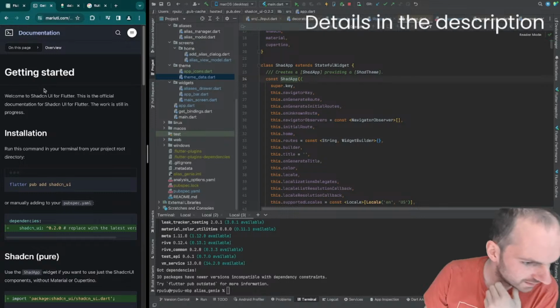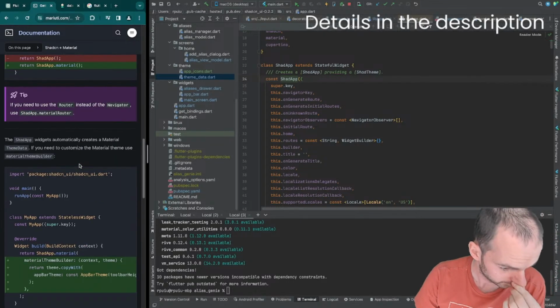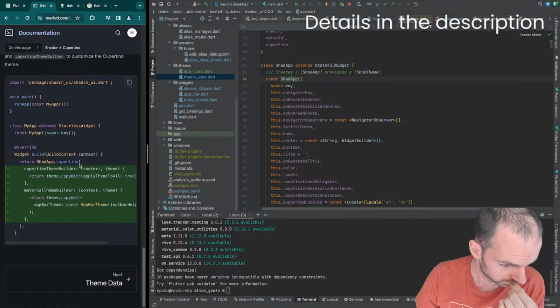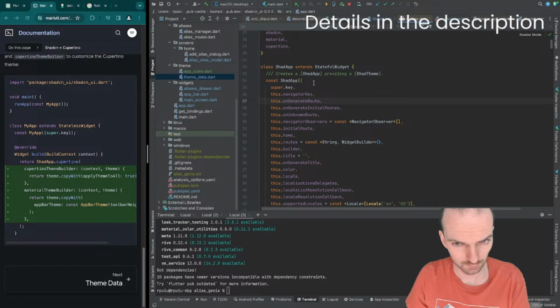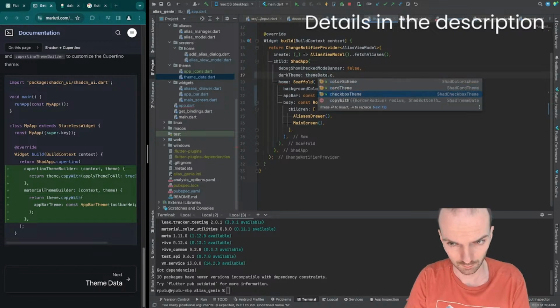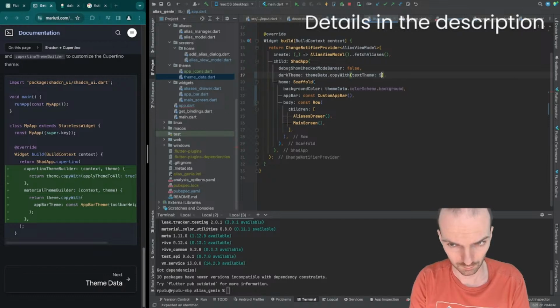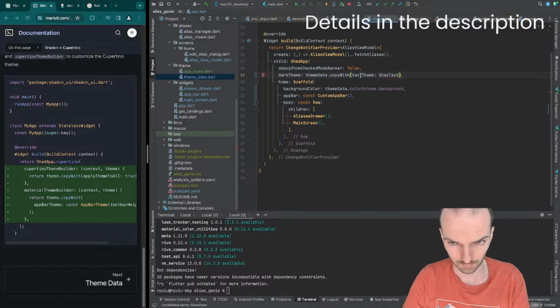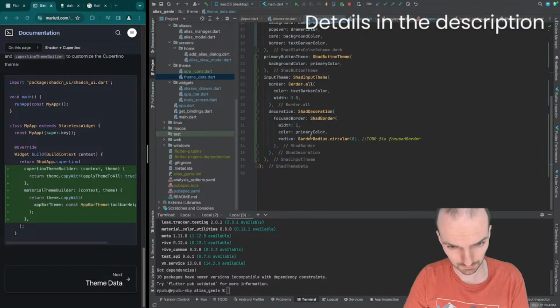I want to change the font. Okay, let's try something else then.